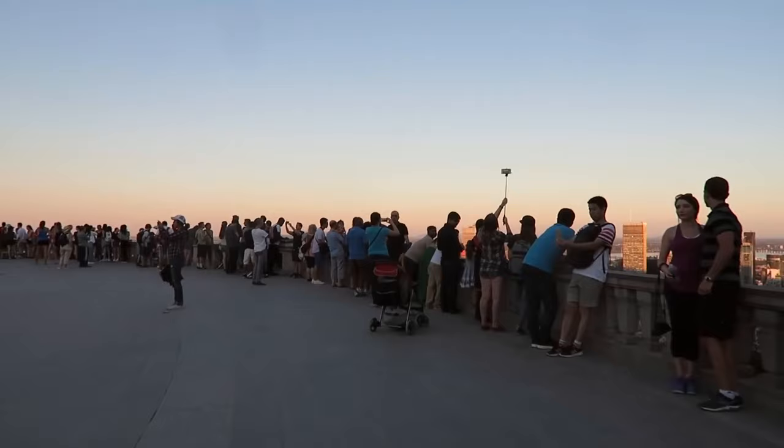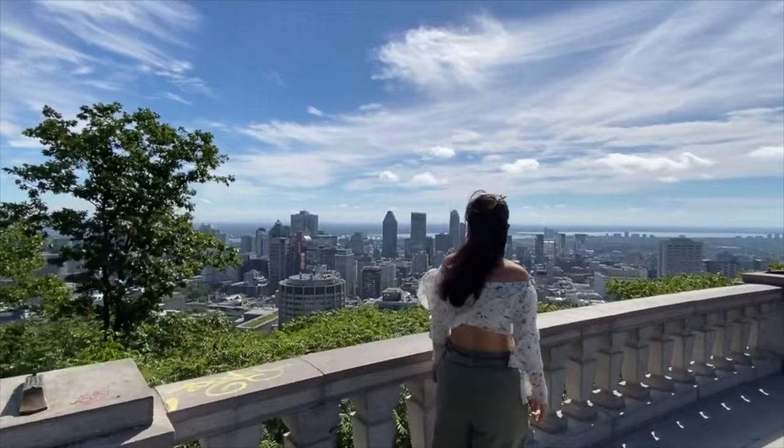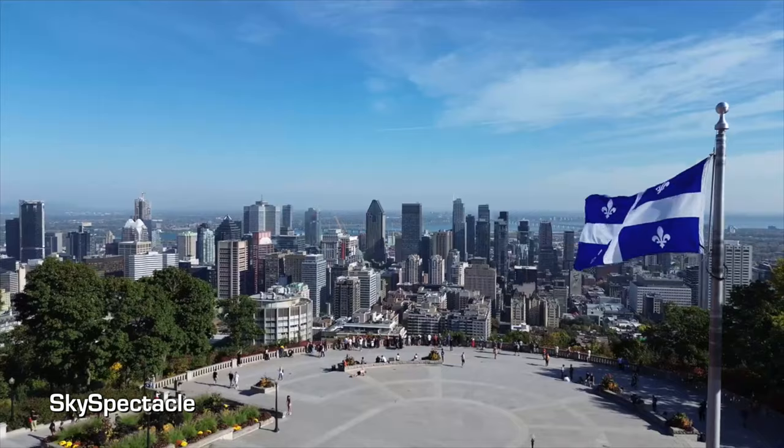So many people here, it's a big place. That hill is bigger than you think. It is. It's quite high and it's a lot of work. The view from here is absolutely undefeated, even though there are a lot of tourists around. That's pretty sick. It makes you feel so small in such a huge world, and this is just a city in Canada. But I feel lucky that I'm here. Yeah, lucky at the same time. You're part of the universe.